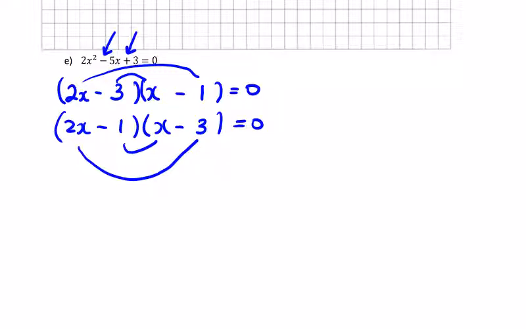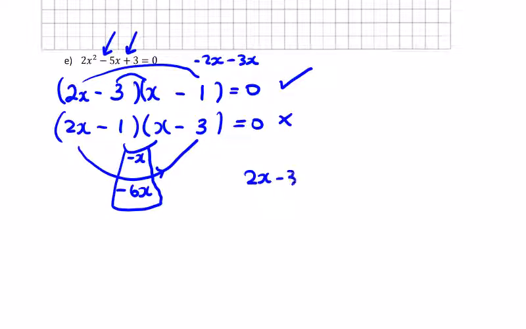Top bracket, we know we have 2x squared and we know we have plus 3. We have minus 2x and minus 3x in this one. So we do have, in fact, minus 5x. In the bottom one, we have minus 6x for this arrow, and we have minus x for this one. We get minus 7x. So they're very similar, but the top bracket works, the bottom bracket doesn't.